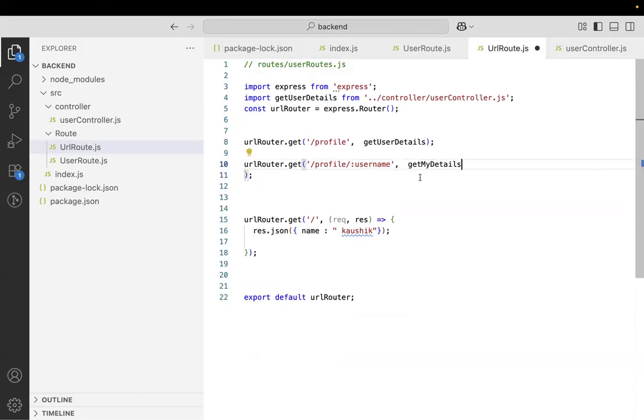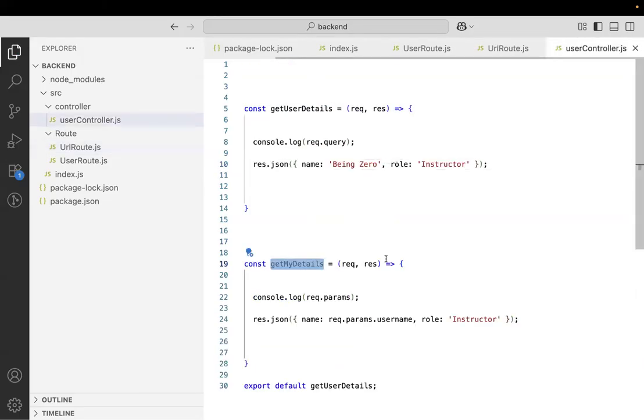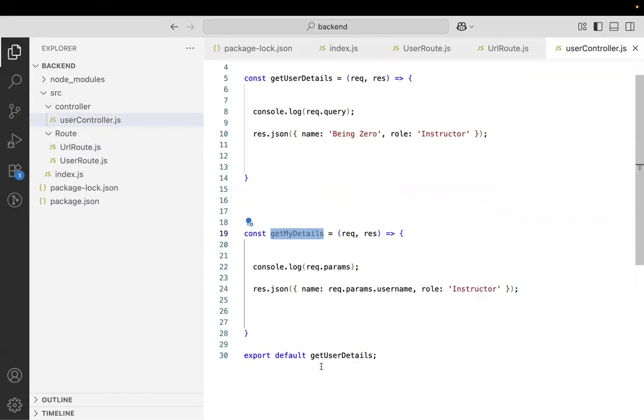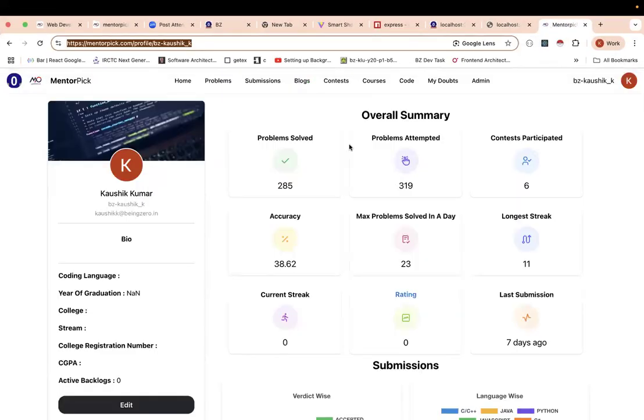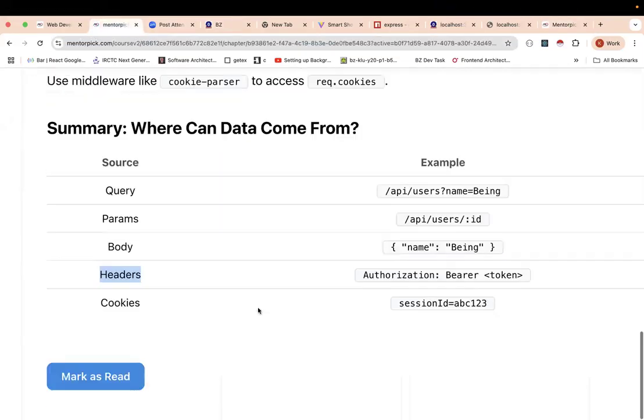Acha, I have to export. Get user details. Yeah, but I have to export both of them. No, there is another syntax we'll be using for exporting.